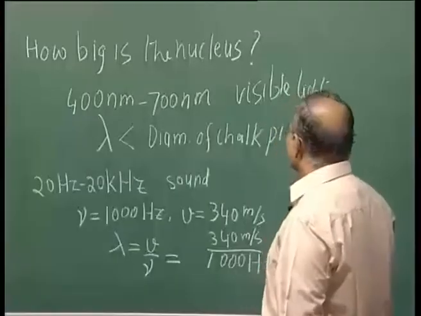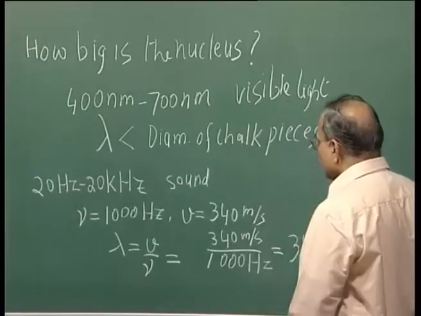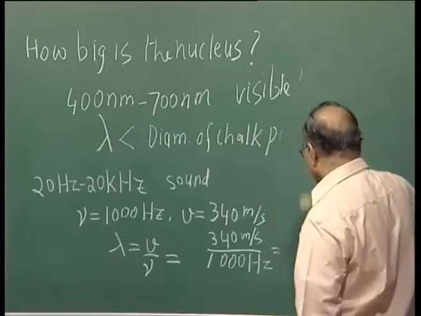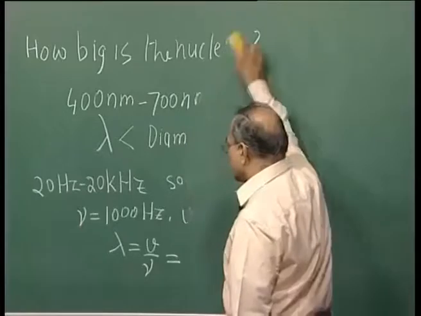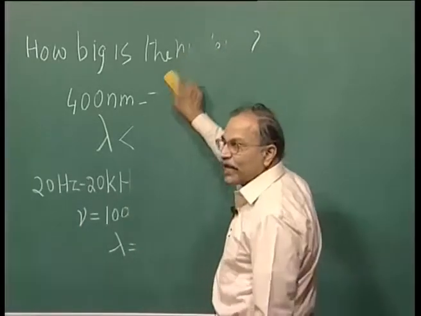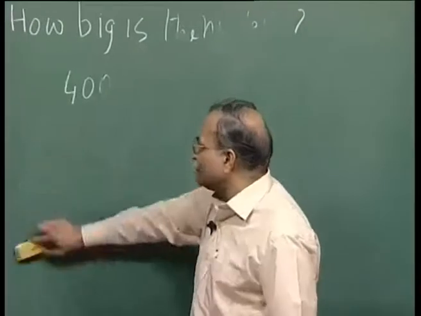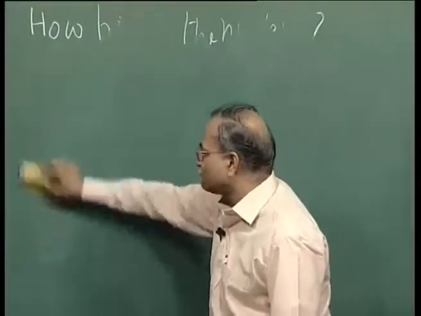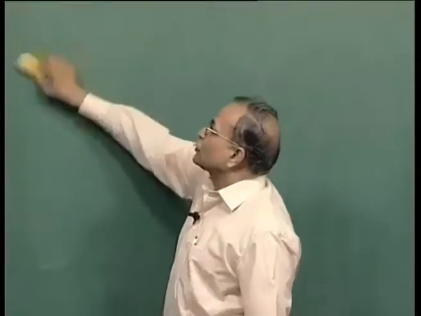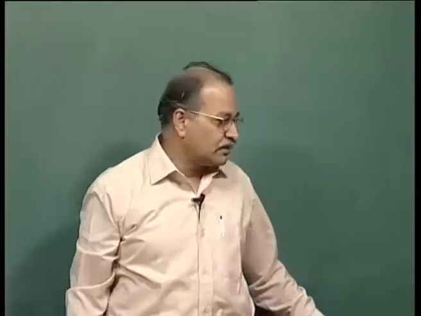Now, the nucleus: the estimate from the Rutherford scattering itself is that the nucleus is very small, something like 10 to the power minus 12 centimeter or so, that was the estimate of Rutherford. So light will not do, at 600 nanometers. A nanometer is 10 to the power minus 9 meters, and the nucleus size is expected to be something like 10 to the power minus 14 or minus 15 meters.